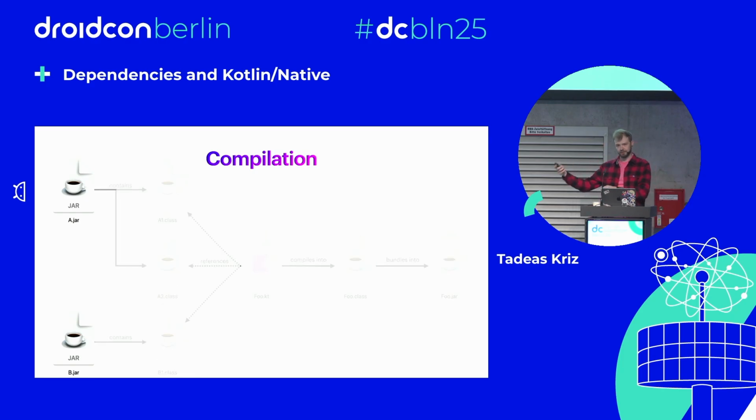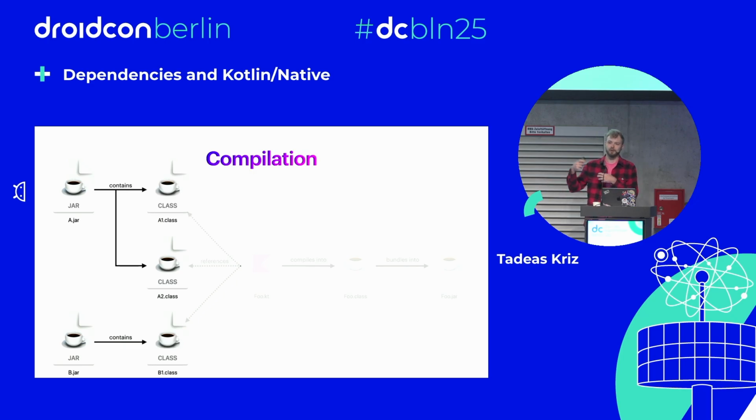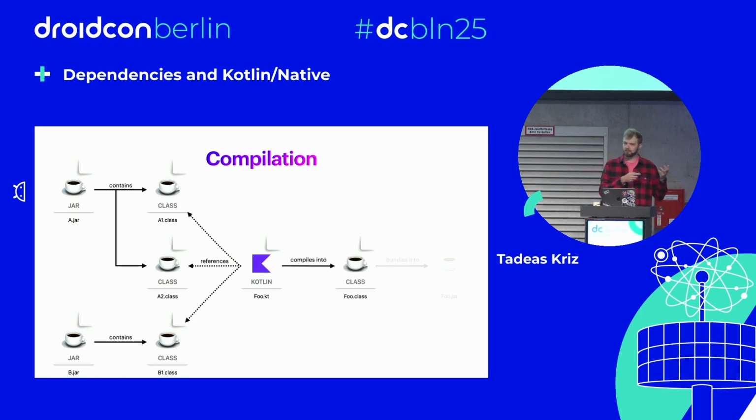So we start with those jar files. The compile process extracts the classes, the class files. And then your Kotlin code, when it's compiled, can use public declarations from those class files and the additional metadata that's included to compile against them and then use them from your code. And then that Foo class gets compiled into Foo.class, that's the bytecode file, and in turn gets bundled into a jar file. Usually we have a lot of those class files in a single jar file. For simplicity, we just have Foo.